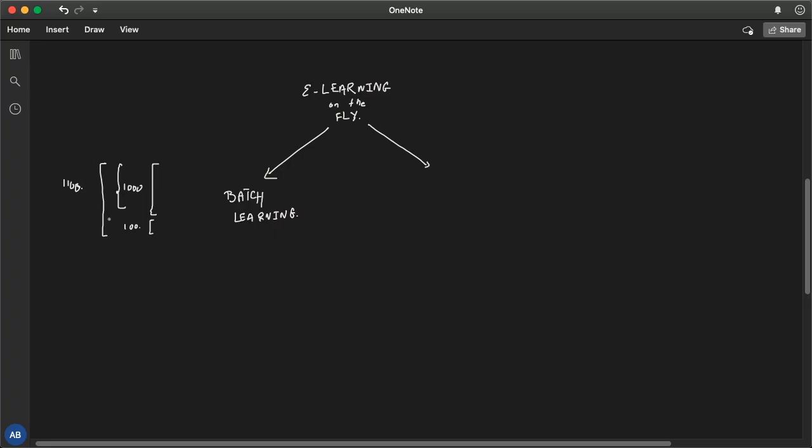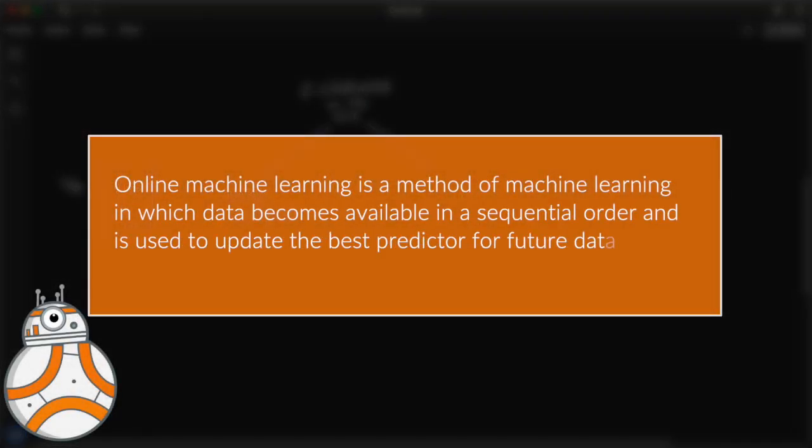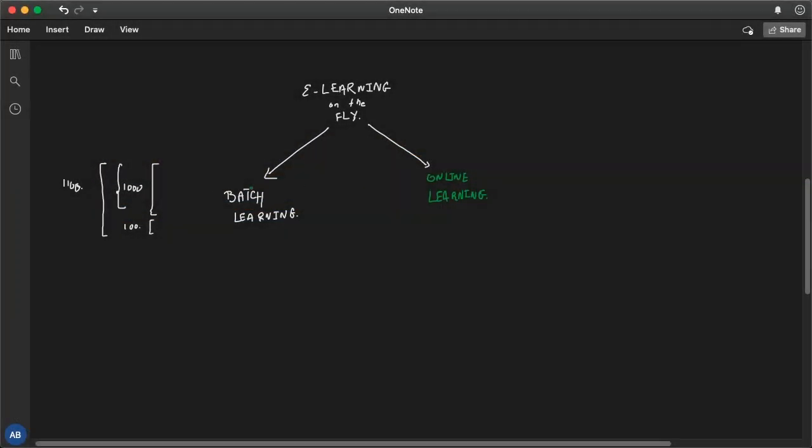Why would I want to repeat this? So that's where online learning comes into play. In online learning, you train the system by feeding it data points sequentially. This is way cheaper than batch learning. This way, if you already fed it 1,000 samples, you can come again tomorrow without any modification on the training set, without appending those 100 samples, and just feed it the 100 samples directly on top of the 1,000 that it has already learned, right?